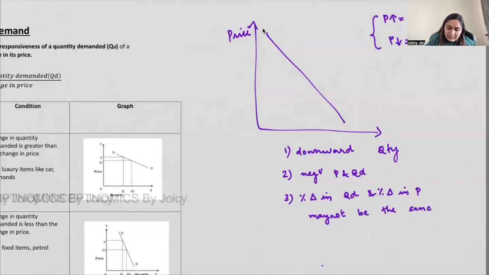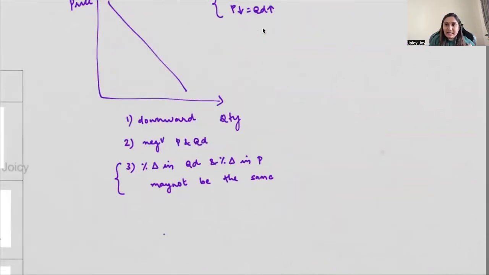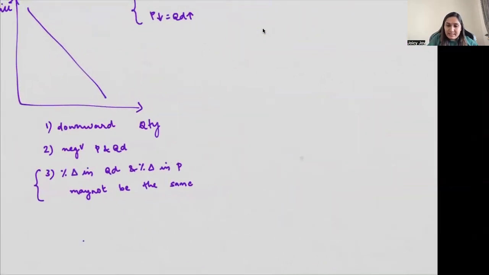So, elasticity or price elasticity of demand is actually concerned with this third feature, that is the proportion of change in quantity demanded and the proportion of change in price. How do they vary, or how is this proportion affected? So we will discuss this in detail. Now, before that, let us take a simple illustration to understand this in much more detail.